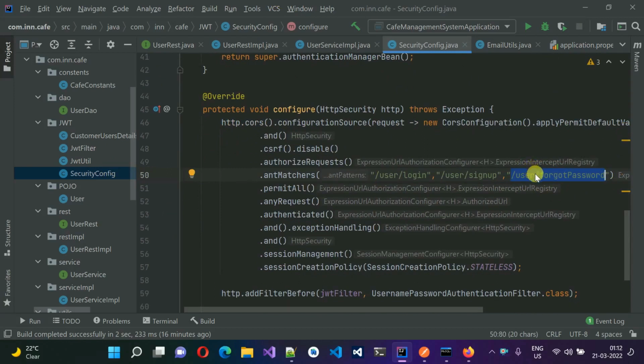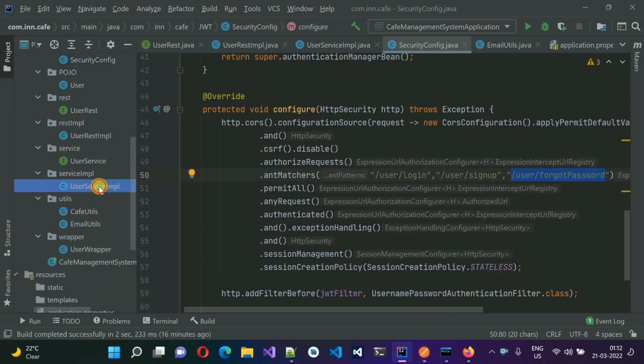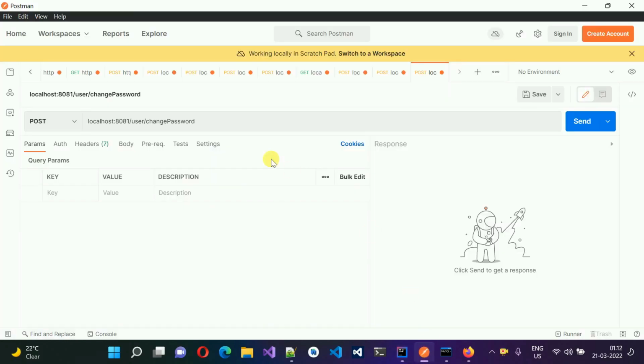If you have seen the quick overview, you can relate this one. If you haven't seen the quick overview, then please watch that, and the link is already in the description of this video. Okay, so just move back over here. This is not change password, this is now forgot password, like this one.